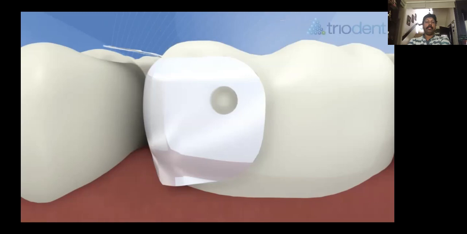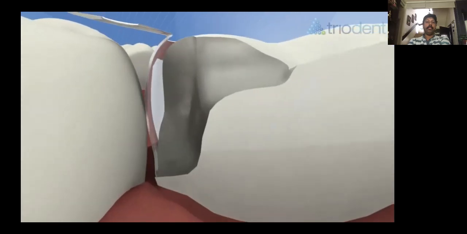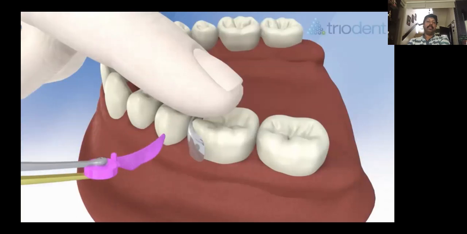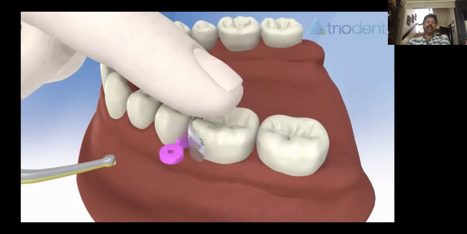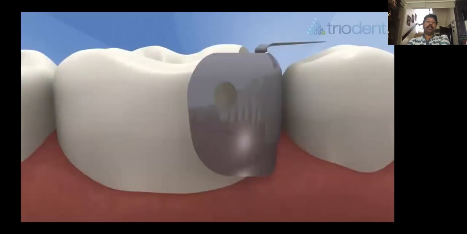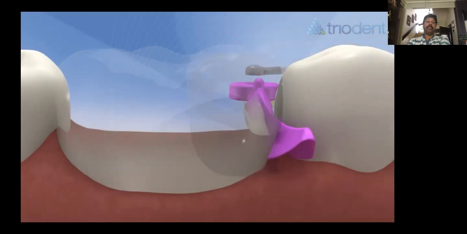Ensure the V3 matrix band is at the right height to get maximum benefit from its anatomical features, including the rolled marginal ridge and S-shaped proximal contour. Use a finger to trap the matrix tab against the adjacent tooth to stop the matrix slipping while you place the wedge. The wings on the wave wedge compress as they pass between the teeth, then expand again to fill the embrasure on the lingual side.